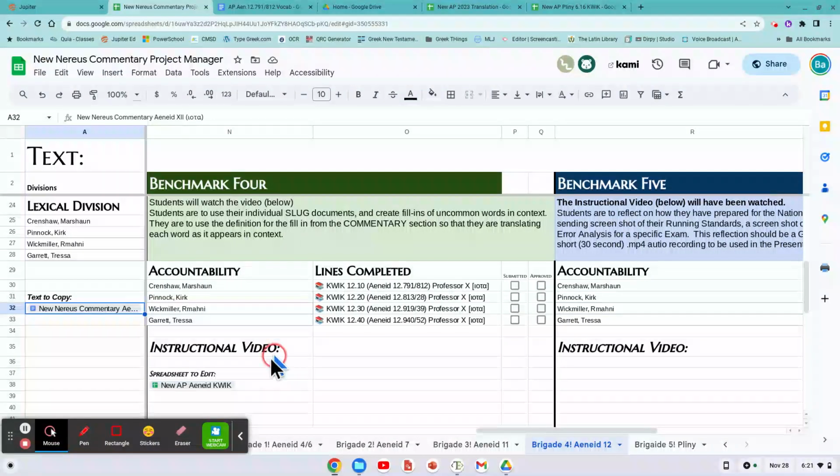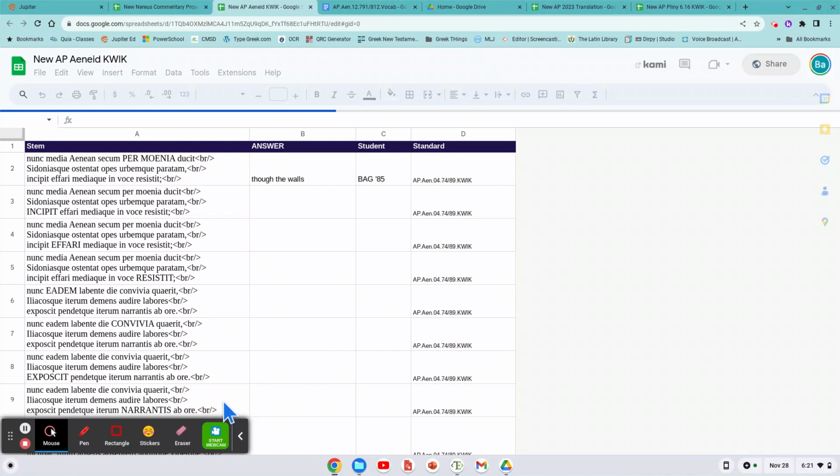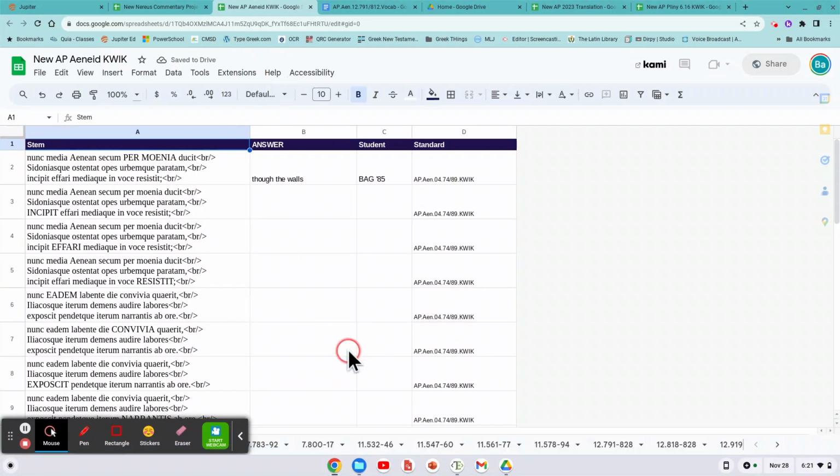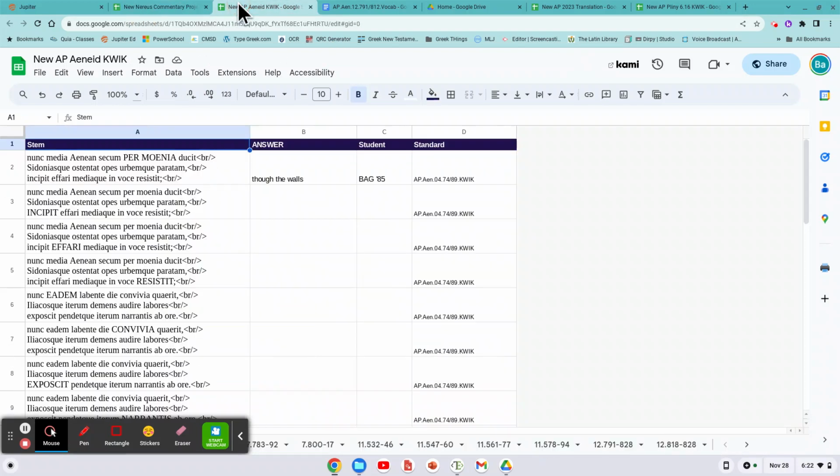And then you go back and you're going to be editing a spreadsheet now. And I think we're going to start on the last section. So everybody's editing on the same spreadsheet, but as you see on the bottom link below, now for Pliny it's different, but the line numbers are the same. We're going to give Miss Garrett a little help here on Aeneid 12,940. Okay, so pull this to the side.